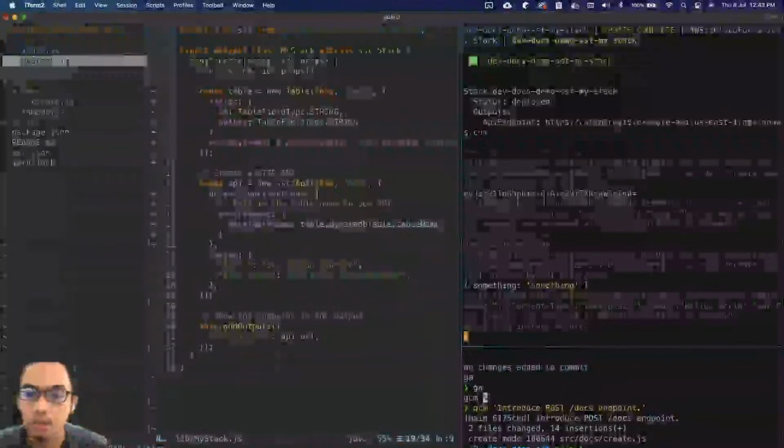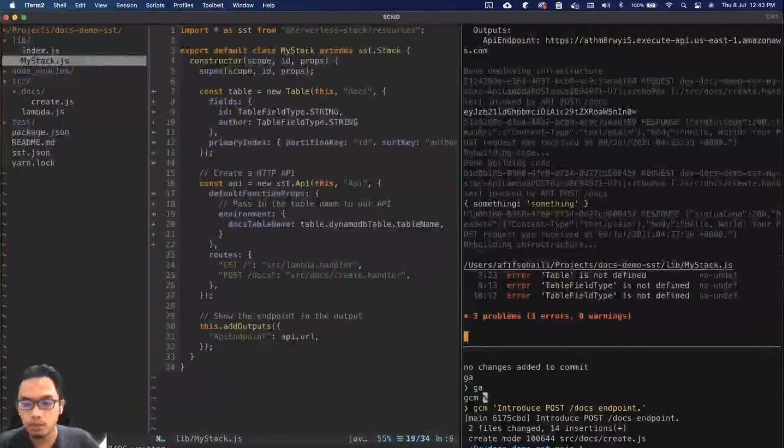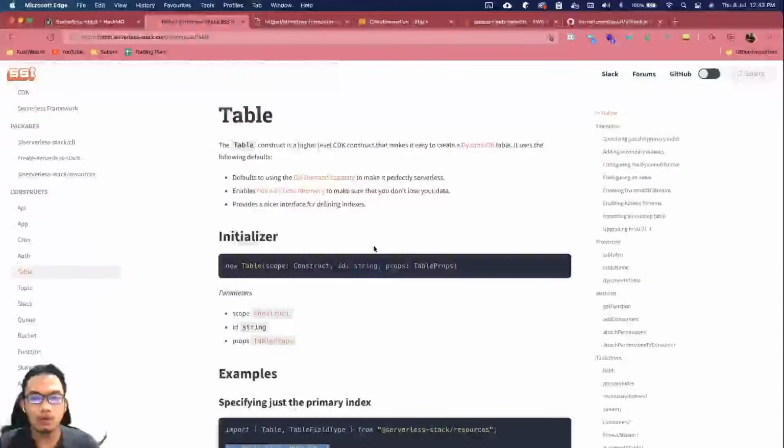Okay, so that's done. Once we save this, it will again rebuild our infrastructure, because now it needs to create that DynamoDB table. Oh right, I forgot to import the table.